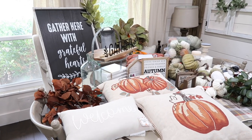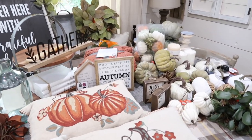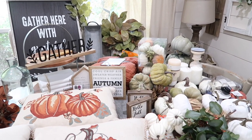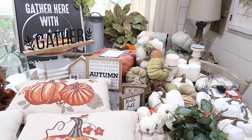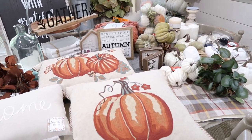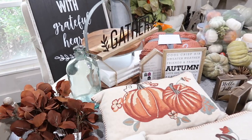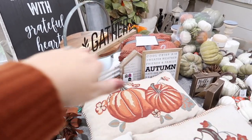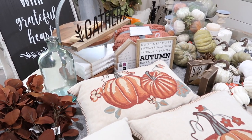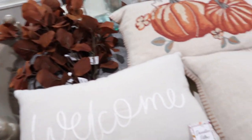Here's just an overview of the damage I did. I don't think I've ever done a haul this big in my life - not for one single season anyway. But since I kind of got all new decor for up here, I did end up getting a lot of stuff. We're going to start over here on this half of the table. The things I'm showing you right now are all from Target.